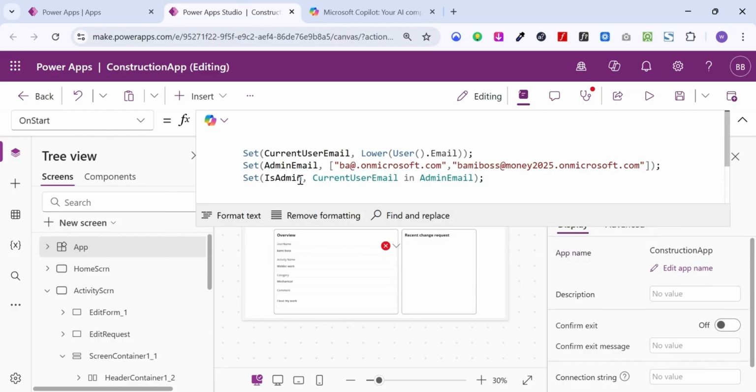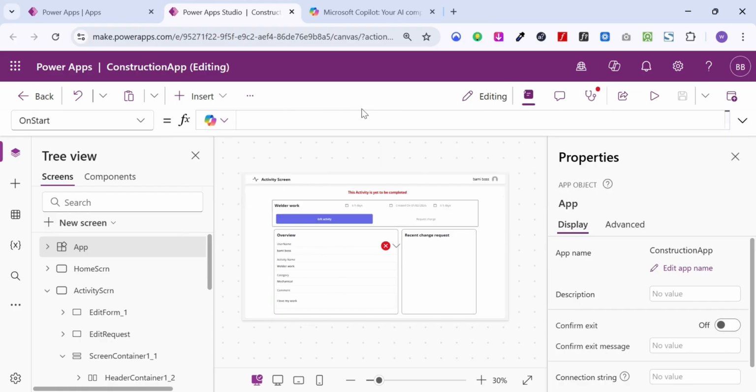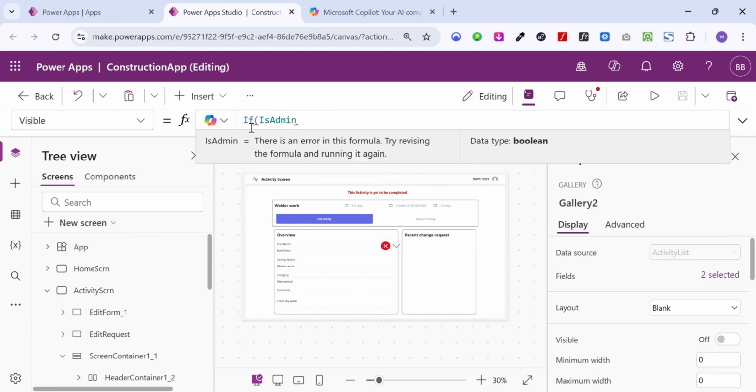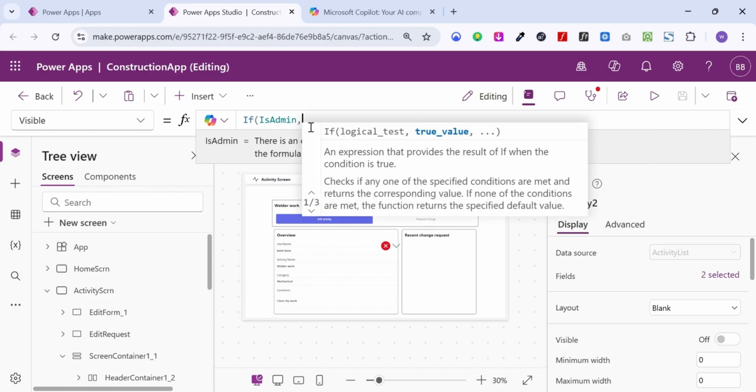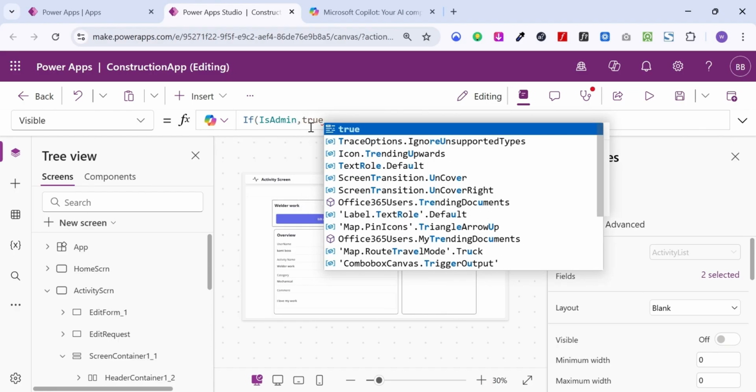I said is admin is a set that tells us that if the current user, the email is also in this list, then that person is admin. So we are now going to use that idea to say this thing should be visible or not visible. So we will now say if is admin, that is, if the current user is admin, you understand, then it should be true.